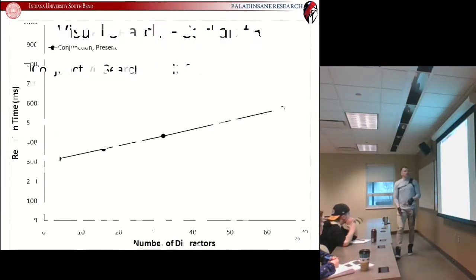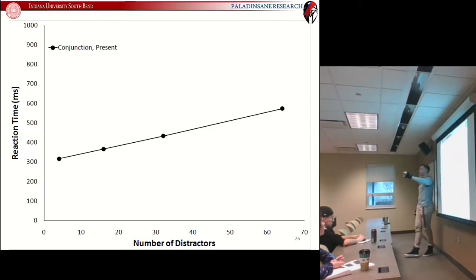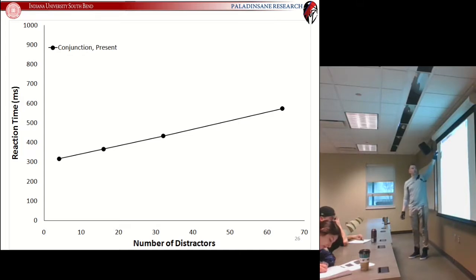All right. So here we have on the y-axis reaction time in milliseconds. It goes anywhere from 0 all the way up to 1,000 milliseconds, so this is all within 1 second. One of the first things to realize about this CogLab and this task is that we're very quick at finding that green circle. All of these averages came in under 1 second.